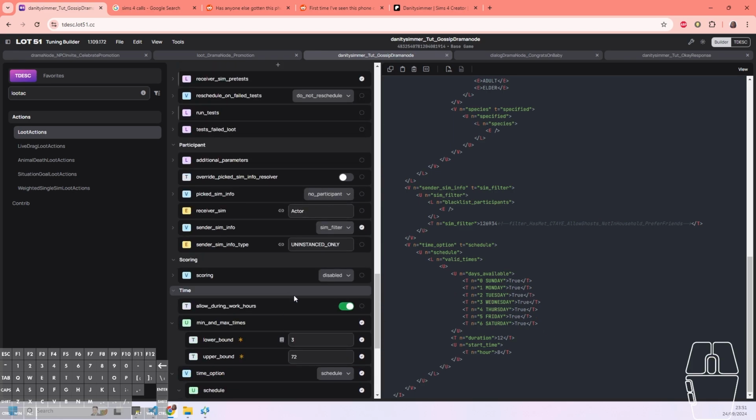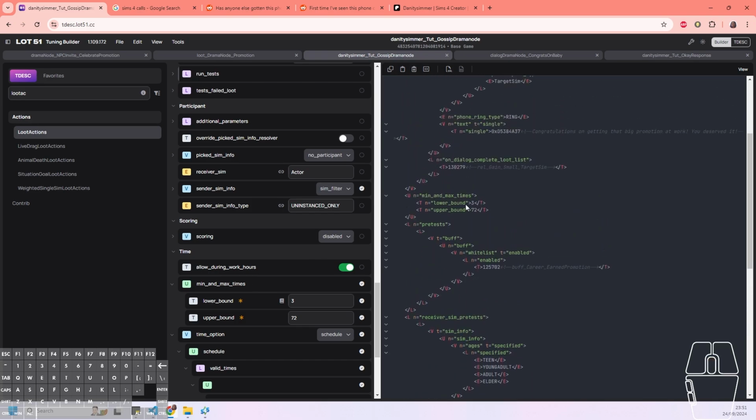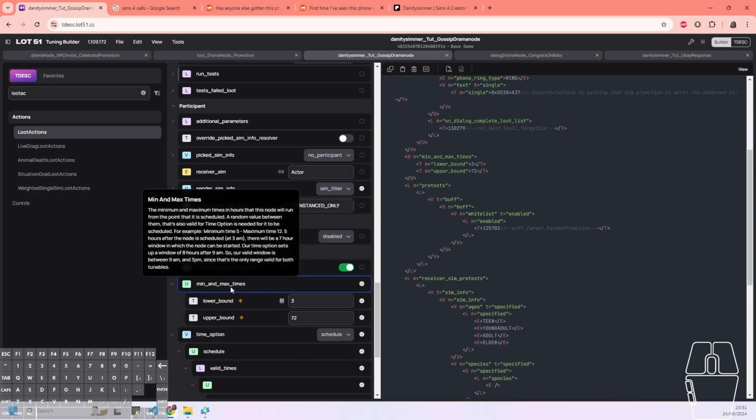So the minimum and maximum hour, let me focus back on it, I never explained this properly, but take a look at this. An example: let's say this node is scheduled for 3 a.m., but you've put a minimum time of 5 and a maximum time of 12.5.